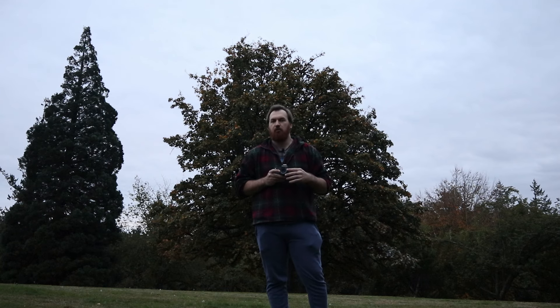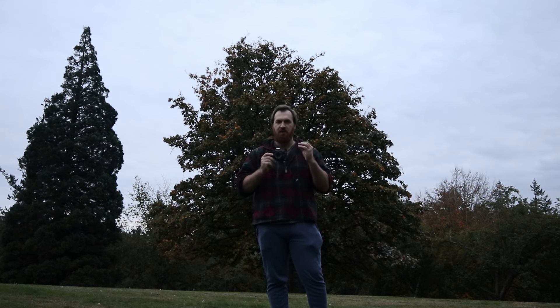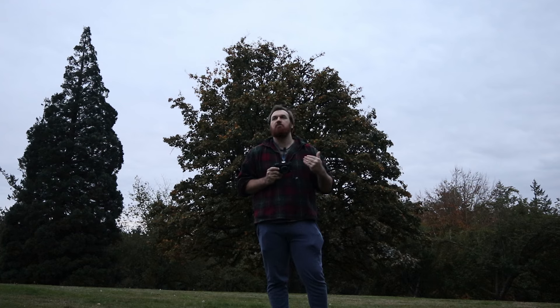I really do enjoy this camera. I enjoy the sensation of shooting it. I enjoy the look of it. I enjoy all of the minor design qualities that have gone into it. Everything about this feels very purposeful in a way I can really appreciate. And it does make me want to be a better photographer — pretty tall order. I feel like I've got to up my game in order to use this, and I like the idea of that challenge, that call to action.